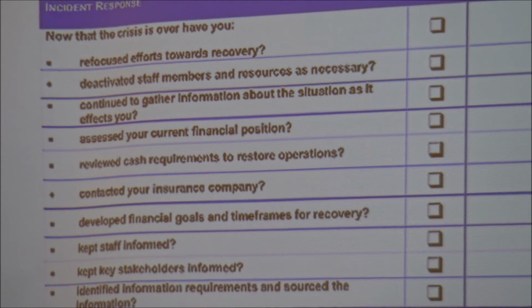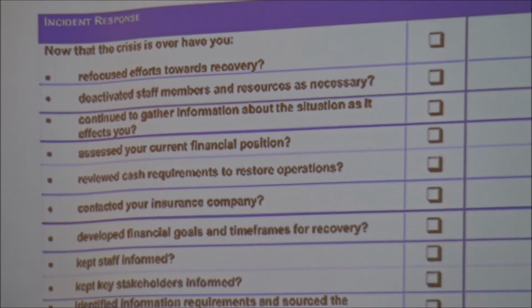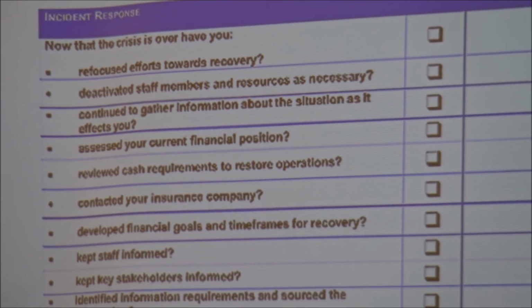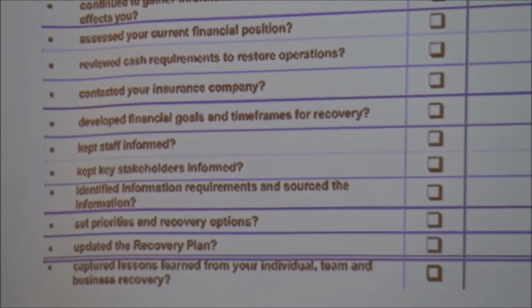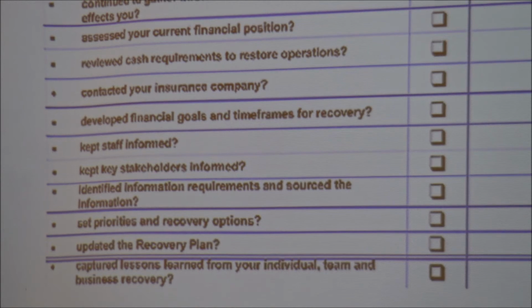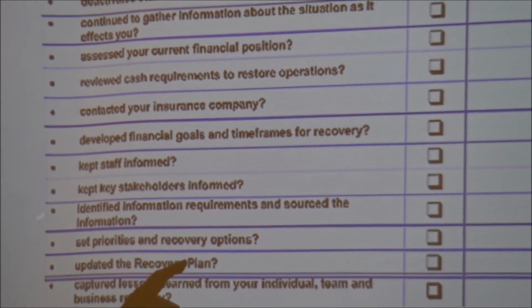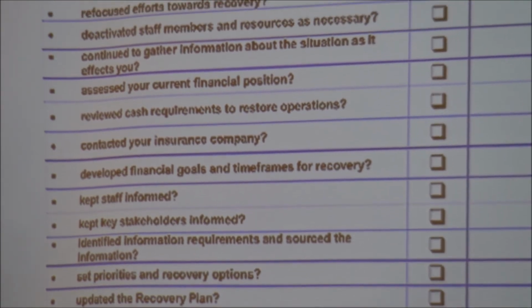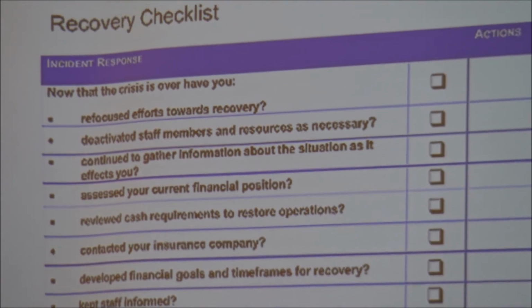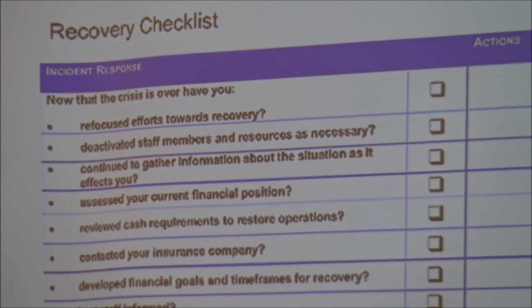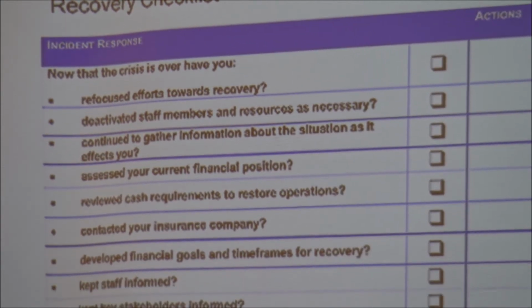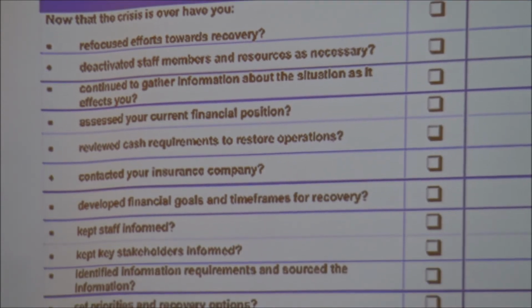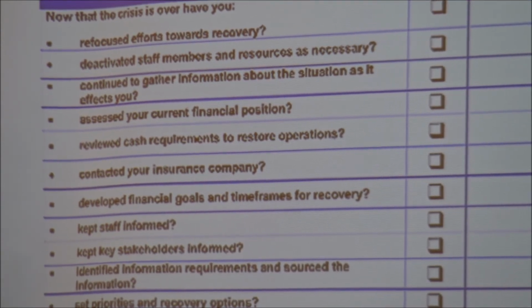Have I continued to gather information about the situation as it impacts us? As we start to see out in the community, the roads begin to open up, and we know that Altamont is now open, so we can get our inputs from Modesto and from Tracy. I want to check that off and say, yep, I know that. I can even make notes off to the side, say, okay, I know that Tracy is going to be delivering. Have I checked our cash requirements or any monetary instruments that I need to get back into shape? Contacted the insurance company. Did I do that? Yes, I did.